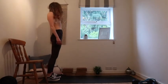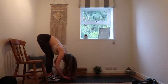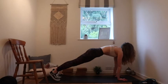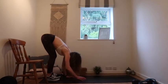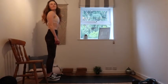This time, not arms lifting, just reach the head. One more, exhale, roll down. Hands find the ground, bend your knees if you need to, walk yourself out to that plank position, press into the ground, inhale, and then exhale, walk all the way back. Bend the knees, chin to chest, and roll yourself all the way back up.